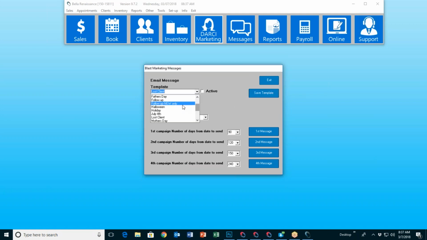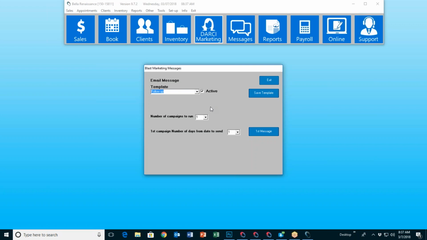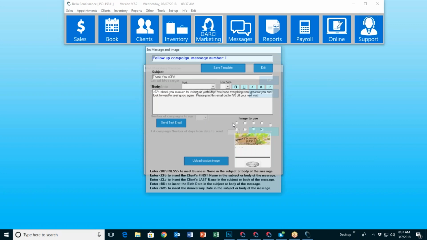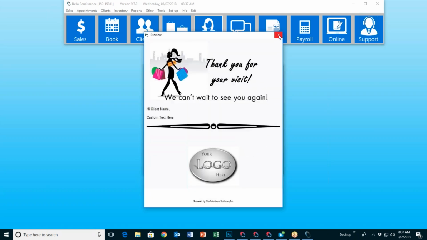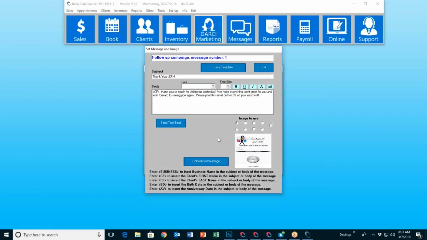Another one that's a little bit different like that is the follow-up. The follow-up also goes out after the date of last contact. I mean, the date of last transaction. So in this case, if I said, hey, I just want one campaign to run one day after, that means that this message is going to go out to everybody who visited me yesterday, as long as they allow you to send them promos. So it might say something like, "Thank you for your visit," or whatever artwork you want to put up there. "Thank you, Nadine."